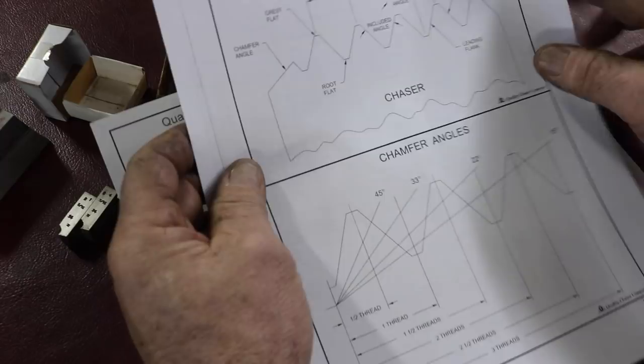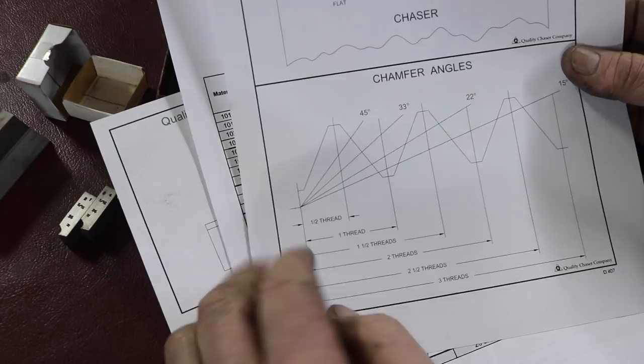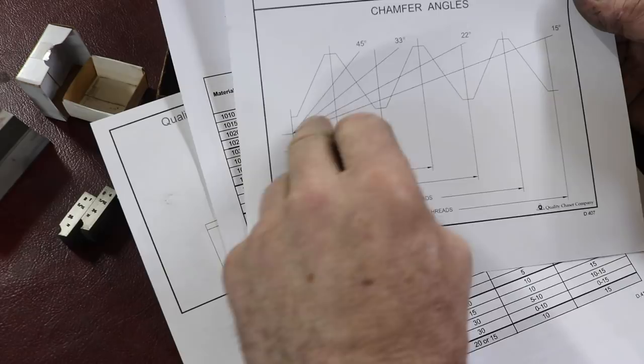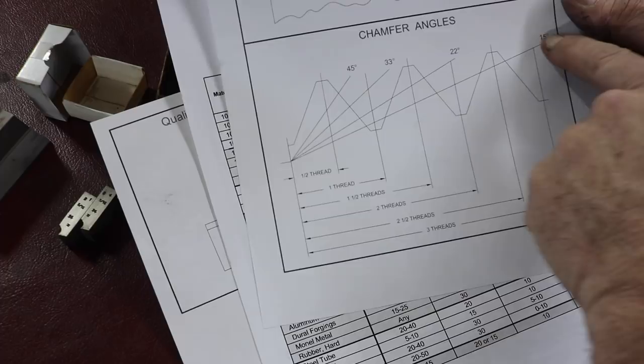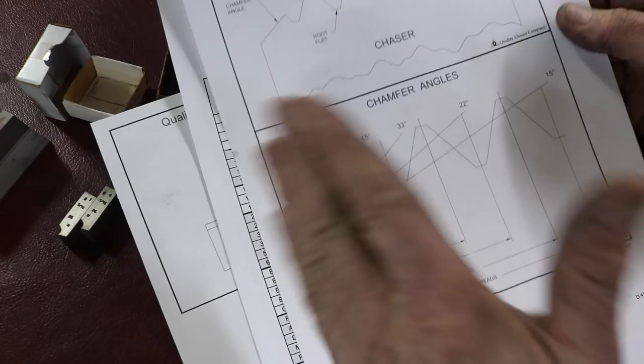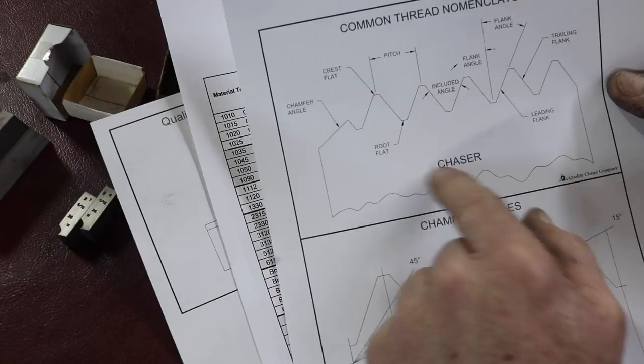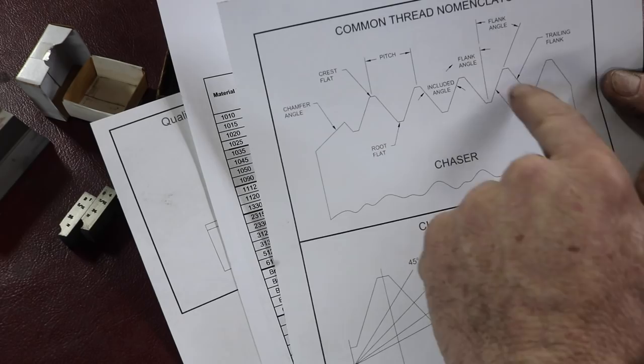Then here's the chamfer angle that you're going to grind, and they show you for a half thread, one thread, one and a half threads, about what the angle is and what you should be cutting. A 30 degree angle should cut about one and a half threads, and out here, three threads for 15. So it all matters what material you're cutting, whether it's brass, steel or stainless, and what angle works best. And then the thread nomenclature of the root, the chamfer angle, the crest, some of these are standard thread information.